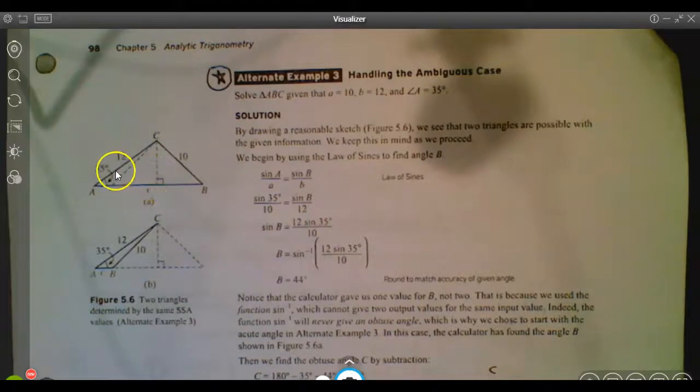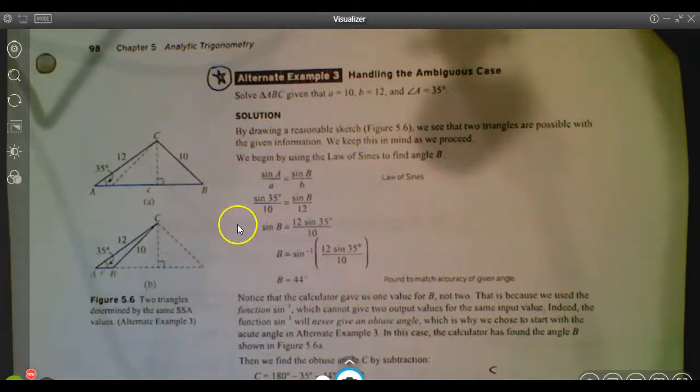So here's what we're looking at. I've got my 35 degrees, opposite side is 10, adjacent side is 12. So this fits the description that the opposite side is smaller than the adjacent side, which means I have to consider two possible triangles here. So either this 10 could be drawn here, or that 10 could be drawn here. And notice in doing that, I'm not changing any of the values. This is still 10, that's still 12, and that's still 35, right? And so if you look at this bold triangle, here's the other way that it could have been drawn. So we do have to come up with a little extra information here in order to cover the whole thing.